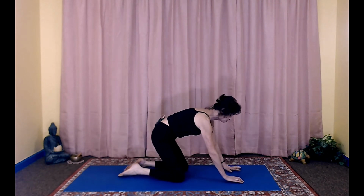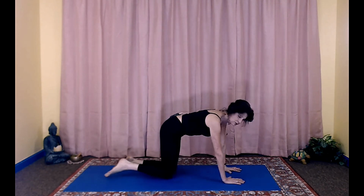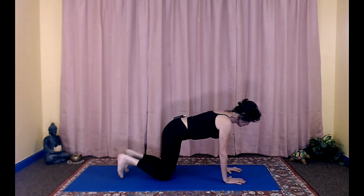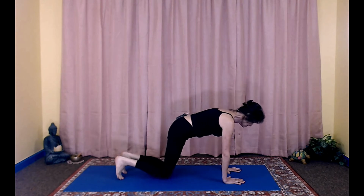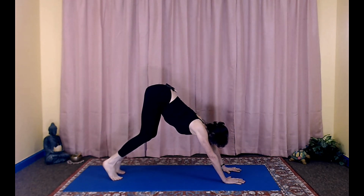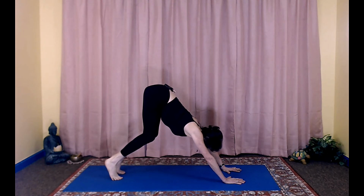And come back into table position, preparing for downward facing dog. Curl your toes under. With an inhalation, raise your hips, come into a bent knee down dog. You're up on the balls of your feet, your knees are bent, you're pressing your hips back so that your belly's resting on your upper thighs.